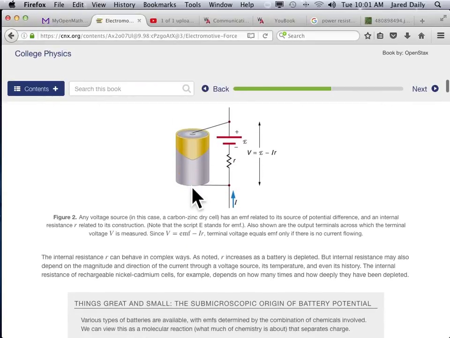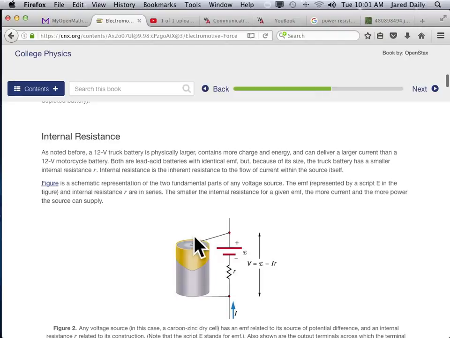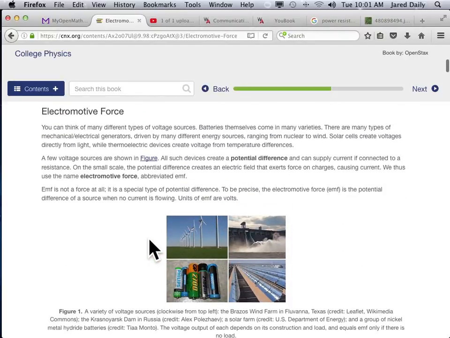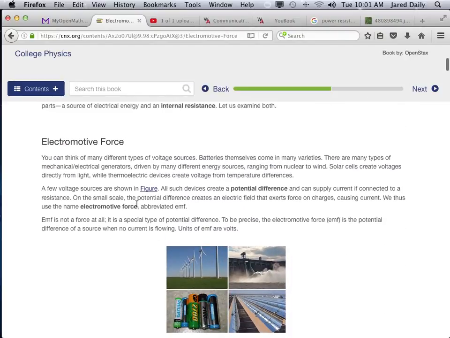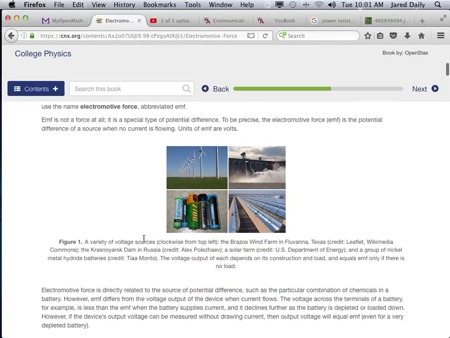And the more load you put on it, the more current you drive out of a battery or some source that has some limit to it, the more it drops. The more it heats up, the more the voltage drops, the less voltage there will be for the system. So that is the idea. This is one of the reasons we talk about the electromotive force: so that we can differentiate between the voltage a voltage source has when it's not driving a current and when it is driving a current.